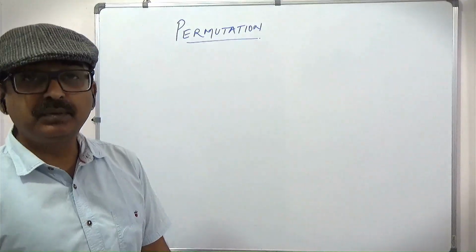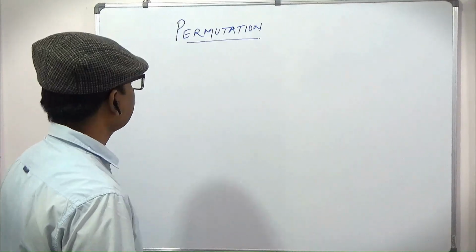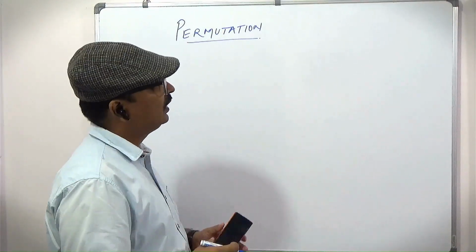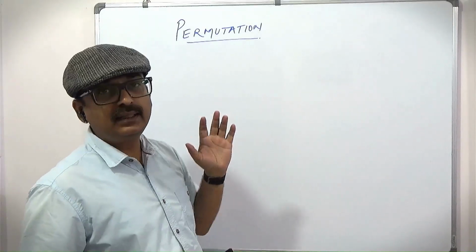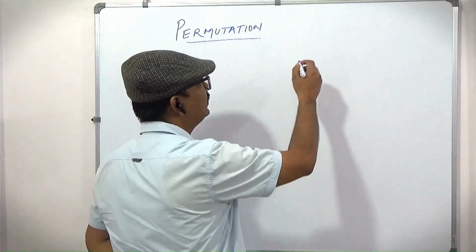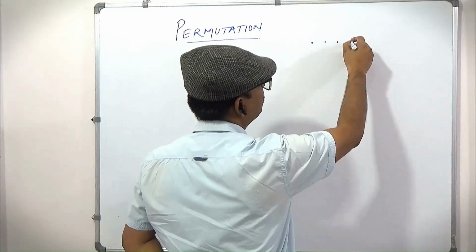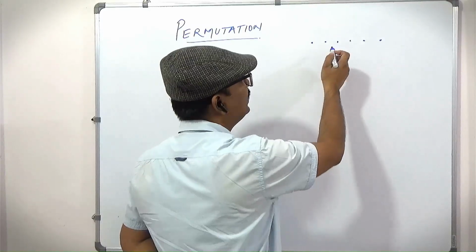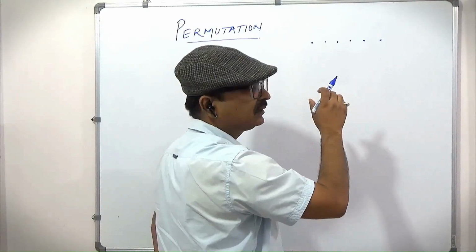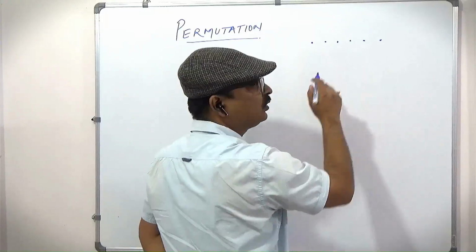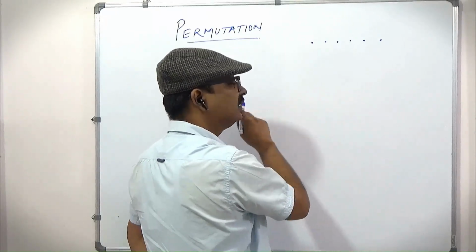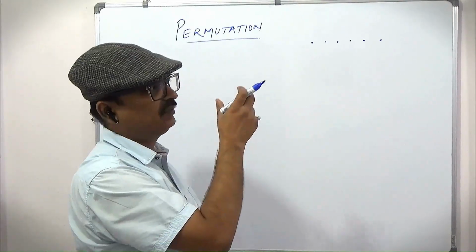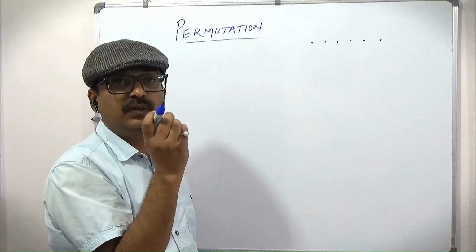Our topic is permutation. What is permutation? Permutation is an arrangement in a definite order of a number of objects taken some or all at a time. Let's say we have n number of objects. We can take all the objects at once, or we can take a smaller number of objects at one time. Let's say we have five and we can take two objects at a time. For example, when we were dealing with the fundamental principles of counting, we had 1, 2, 3, 4, 5, 6, and we had to fill one single slot.